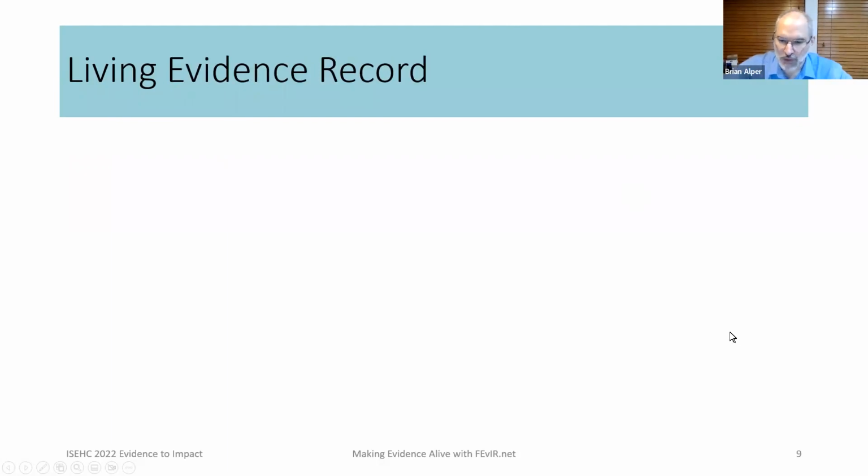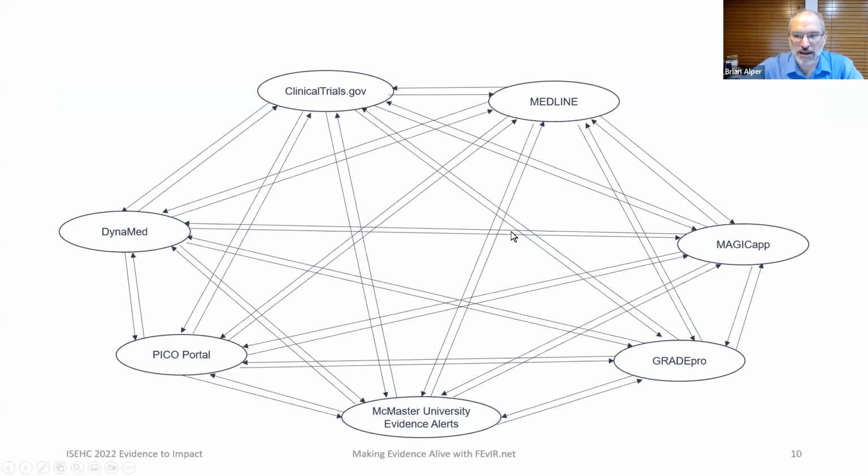Now, what does this mean? The last presentation was on the BMJ clinical evidence, and the one before that, we saw the MAGIC app, MAGIC Authoring and Publishing Platform. And there are many, many systems that could deal with living evidence. Here's an example with 7 different systems. And if each one wanted to convert data about the living evidence to another one, that is 42 different directions of converting data, 42 different transformation tools needed to keep it all straight. And if they're not exactly matching, it can get very confusing by the time the evidence bounces around through so many systems. And there's more than 7 systems out there.